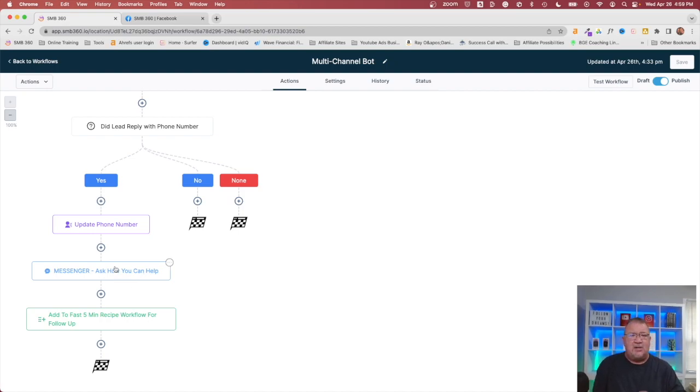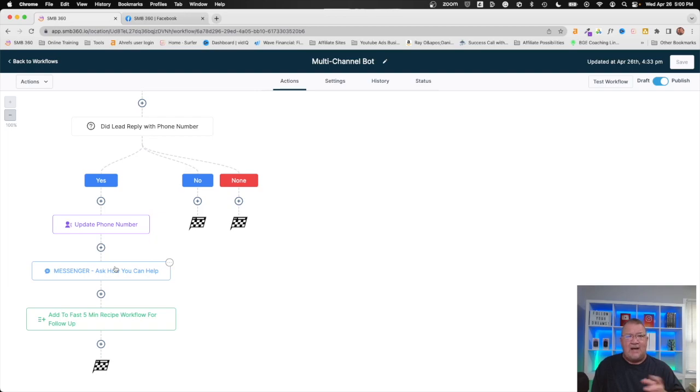After this, now that you've updated the information, that's the whole part of this multi-channel bot, just to gather that data. Once the data is gathered, then you have a whole other workflow that you created that does the customer follow-up. And I'm going to go over that one. It's actually a template that Highlevel gives you, that's very good, that you can utilize and customize for that. But you don't have to continue to put all of the logic and make this workflow really huge. The workflow that you've designed is meant to gather the data that's already been done.